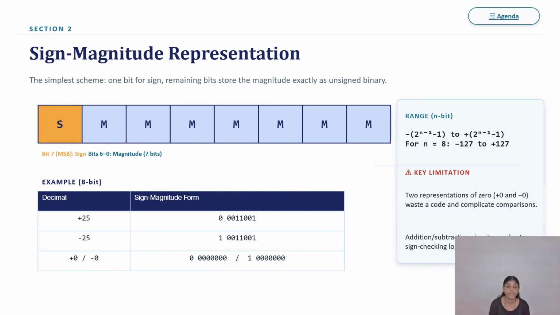But you are writing it as plus 25. How are you telling it as plus 25? Because the sign bit MSB, that is 2 power 7, is 0. Next consider minus 25. So 25 is exactly the same, 0, 0, 1, 1, 0, 0, 1. But I am mentioning the negative sign there. What is my negative sign? Minus. Next come to the complicated 0.